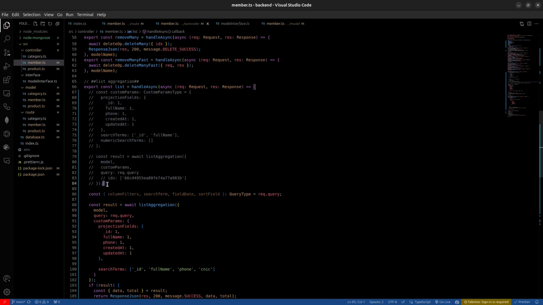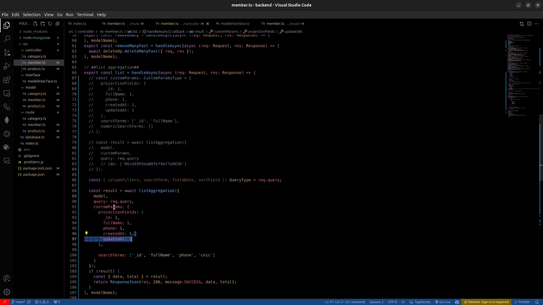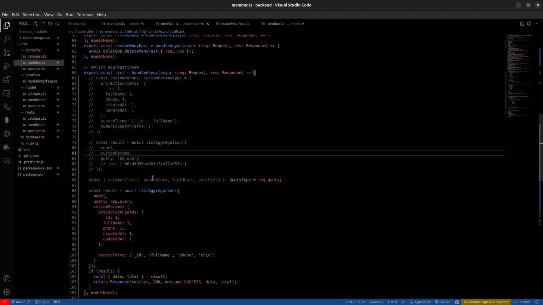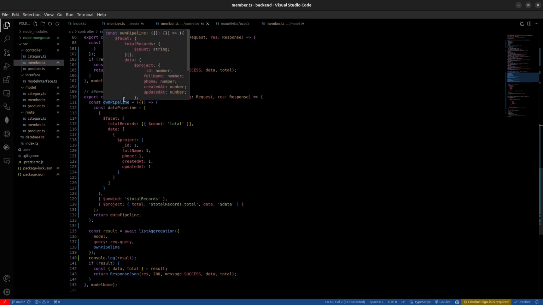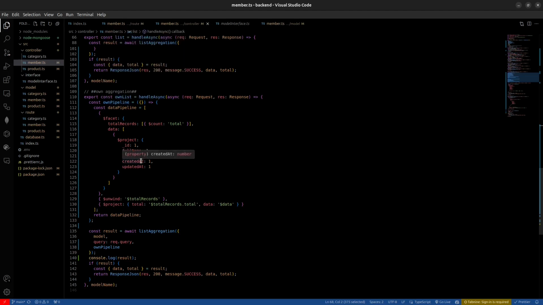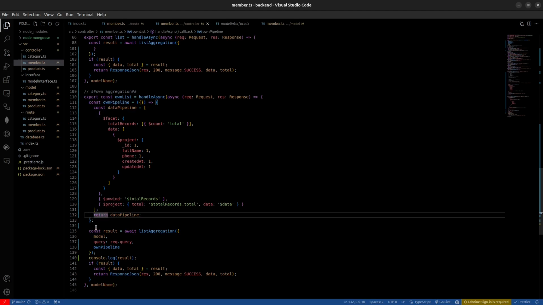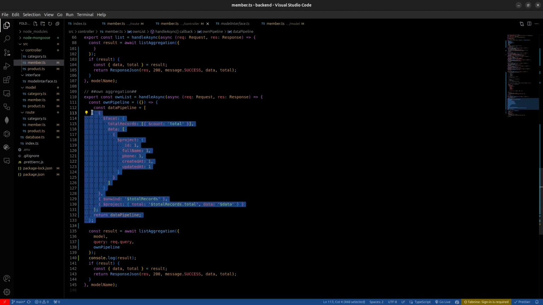And this is the other method. This is the same method as this. We only separate the custom params and pass this. So this function and this function are the same. And this is the own list. I'm using the own list function. When you use own pipeline, you can manually make your own aggregation function. I do not recommend this function, but you can use it if you want to. So this is a way you can pass your own pipeline. This is list aggregation. This is own aggregation. If you know aggregation, then you can make your own aggregation.